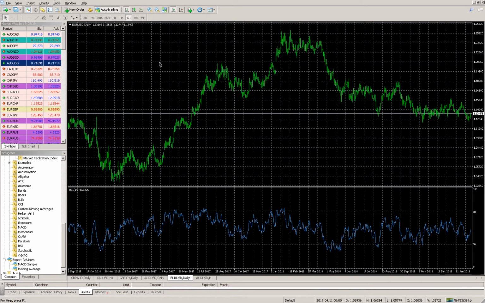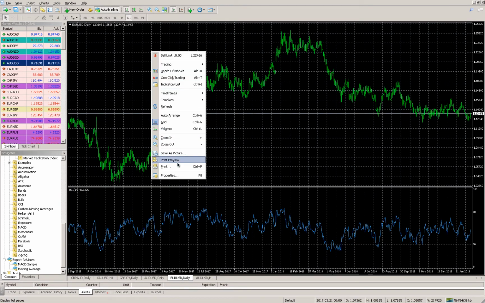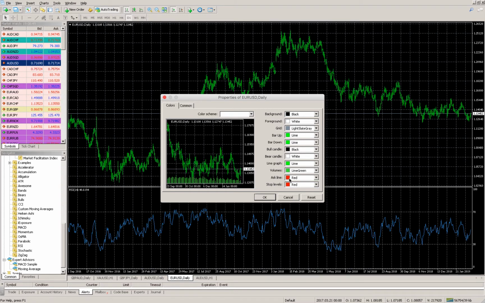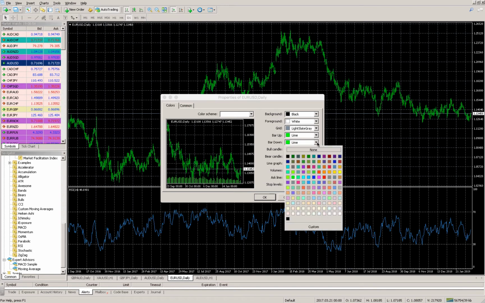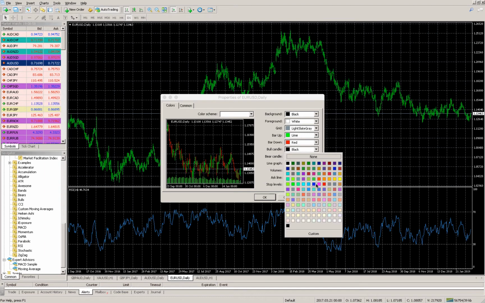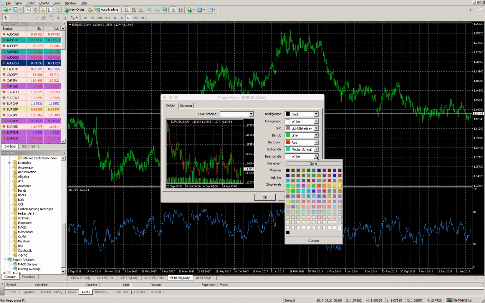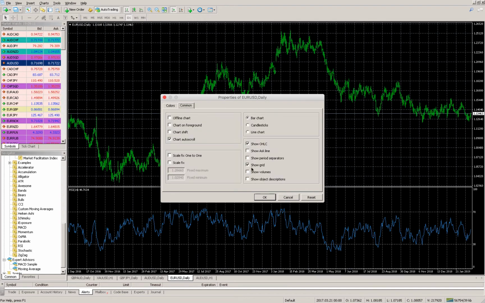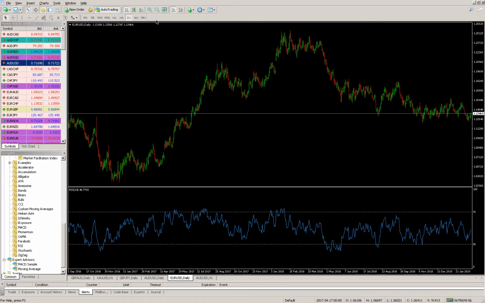Okay, guys. So I don't really prefer to teach on gold because it's a globally run thing, not a market maker thing per se. So we're going to go ahead and set my chart up again. Bar up, we're going to do green, bar down, we're going to do red. Okay, we're going to go to bull candle. That's going to be green. And we're going to do bear candle, but we're going to do that red. Okay, so then I'm going to go over here and turn off my grid. Guys, I just like them naked. I like them pretty and naked.